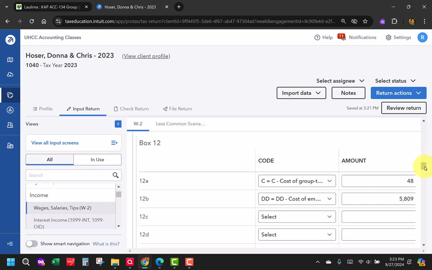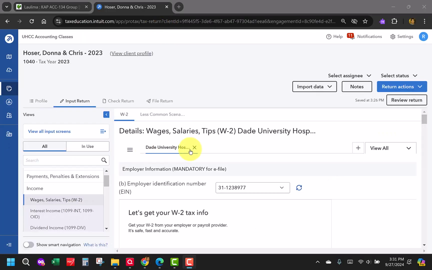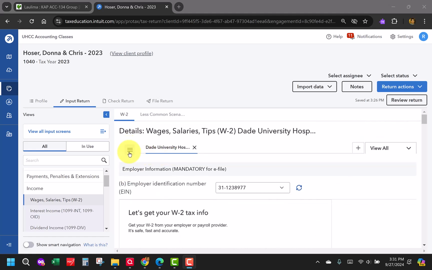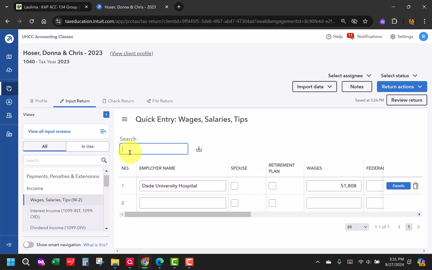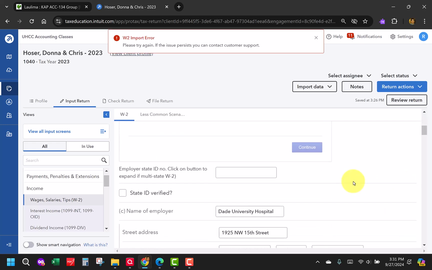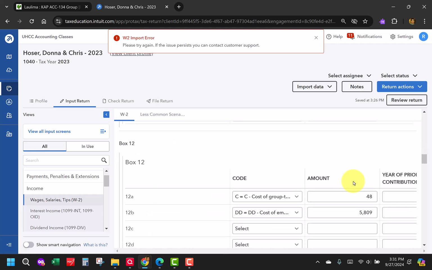Okay, I think I'm done for Donna's W-2. So let's work on Chris's W-2. So let's see if there's a button for me to do that. To move to a screen where I can list out all the W-2s, let me collapse this whole page by clicking on this button right here at the top of this Donna's W-2 screen. So you can see her W-2 is all in this one line. And what I did was just come from this details view here for that one W-2.